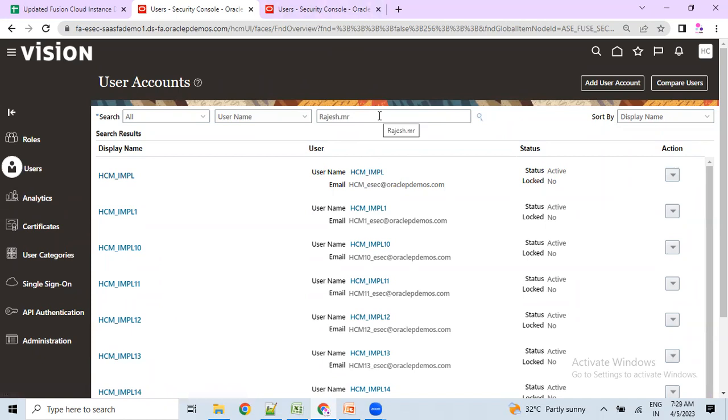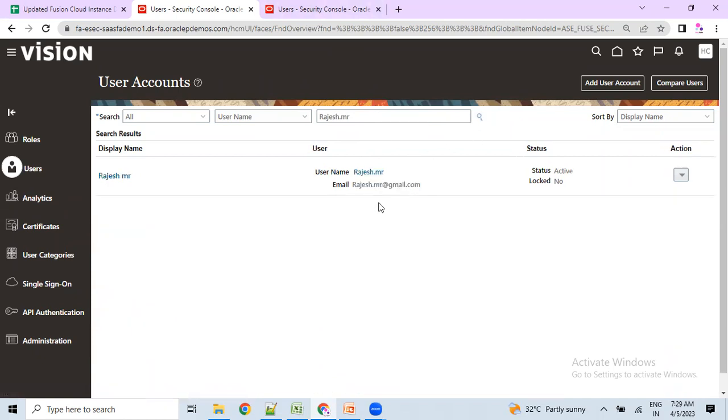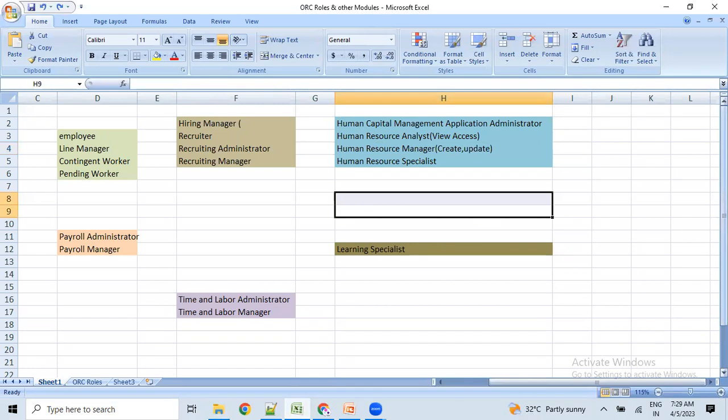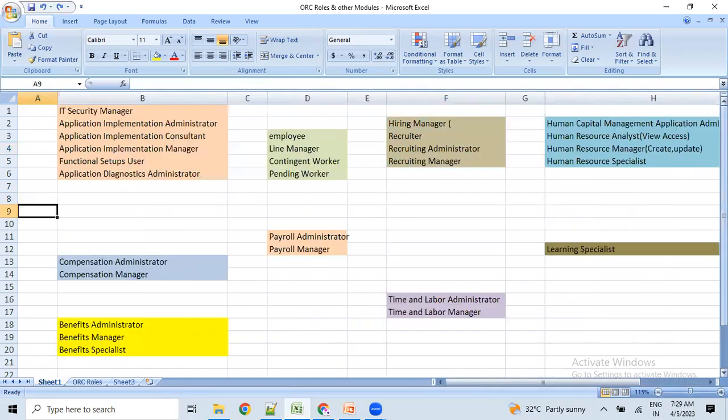For this particular user, we need to assign the roles. See, this is the user account which we have created. Just click on it. Whatever required roles we need to use, whenever you are doing an implementation, at any implementation, we must provide these mandatory privileges.